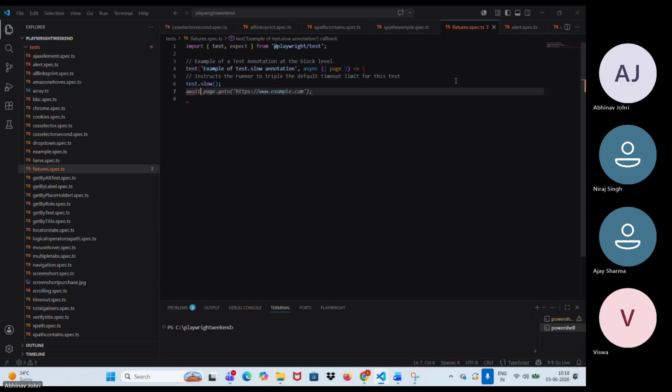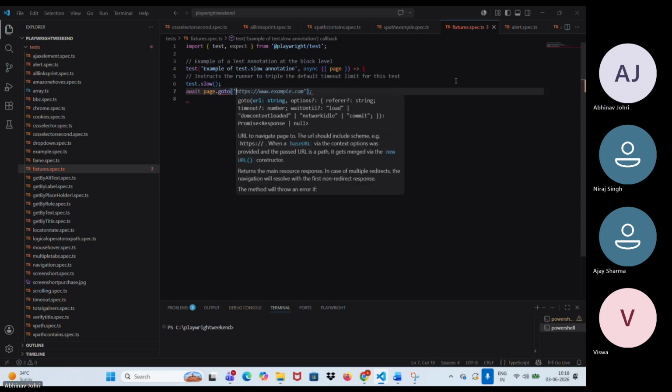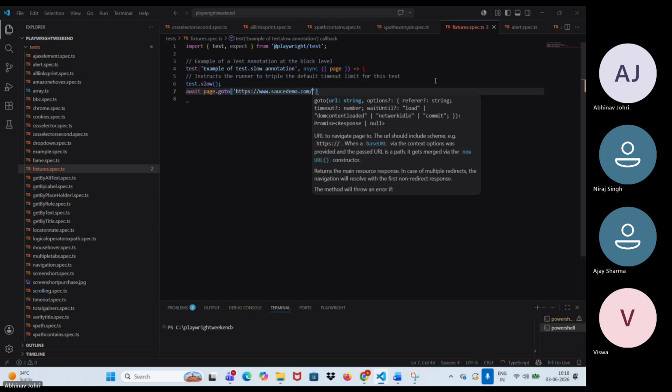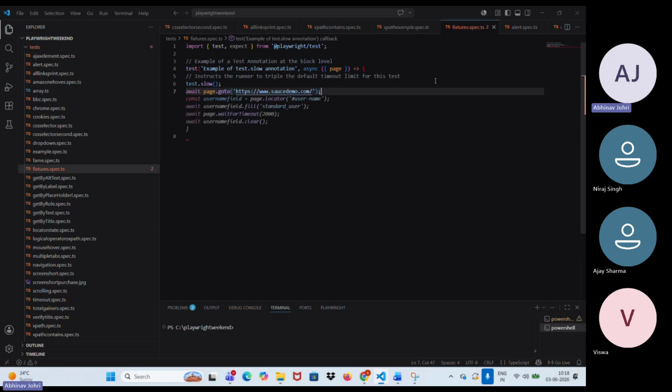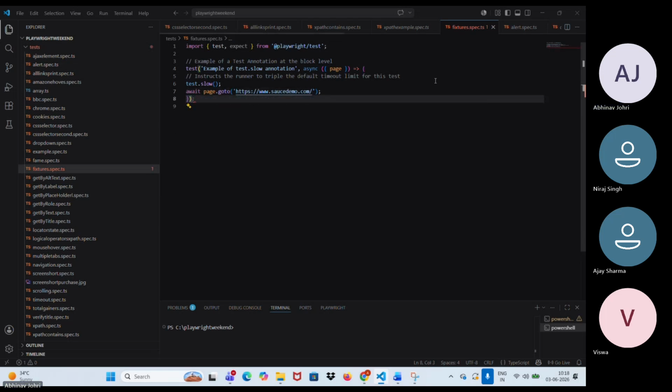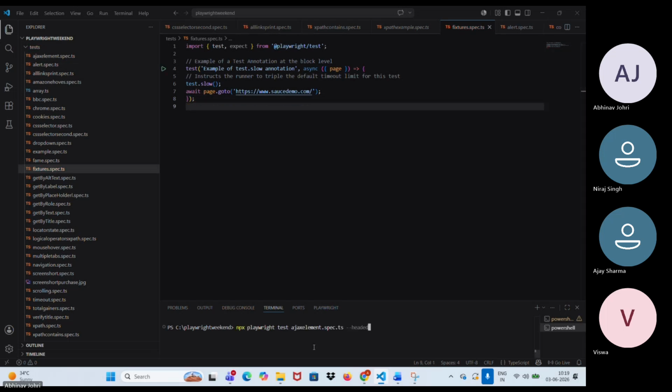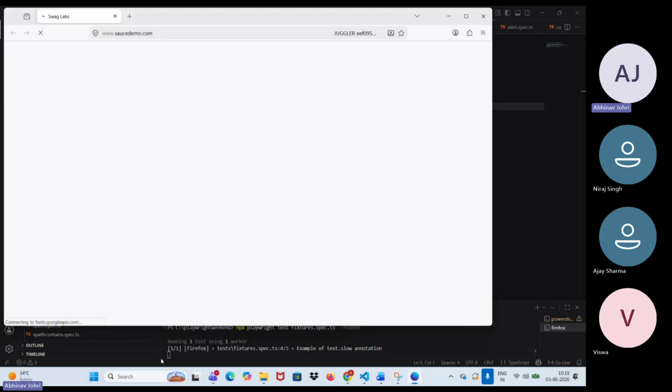Await page dot goto. Okay, now let me run it. Now it will be slow, longer speed.